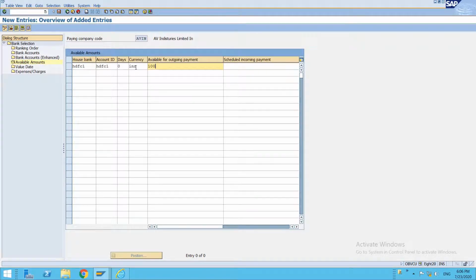Let me give it as 1 million. And for the US dollar, I will give it as 50,000.